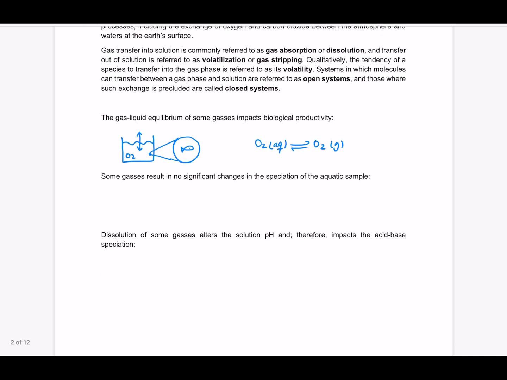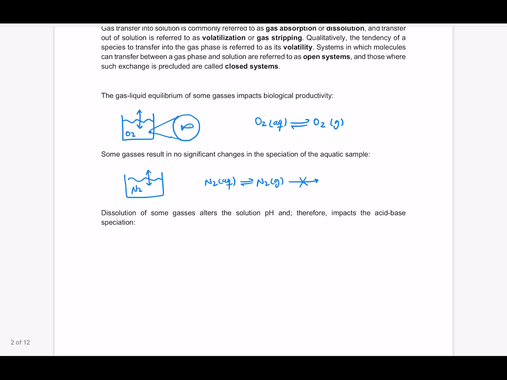We also have some interaction between the gas phase and the liquid phase which is not really that important. So we have, let's say, nitrogen in the aqueous phase and nitrogen in the gas phase, or vice versa. It really doesn't impact other systems much. So if we bring some nitrogen to the liquid phase, it doesn't do much. Sometimes when you're doing experimental work in the lab, your system is sensitive to oxygen, so you purge your liquid with nitrogen to get rid of oxygen. Basically, the fact that nitrogen is relatively inert in your system, you use that to get rid of oxygen. So that could be a safe gas to introduce to your system, because there are not many following reactions when you introduce nitrogen.